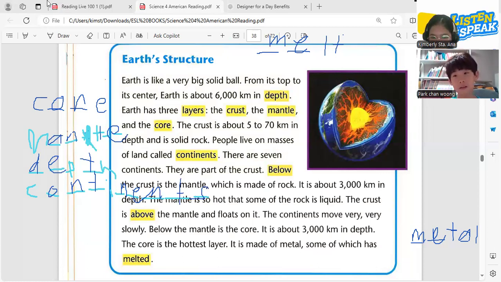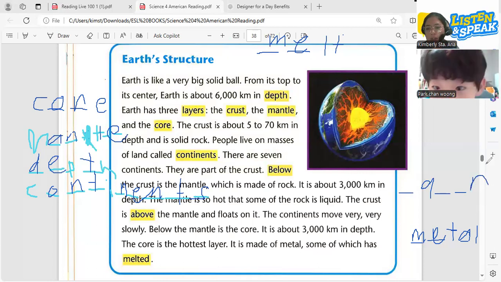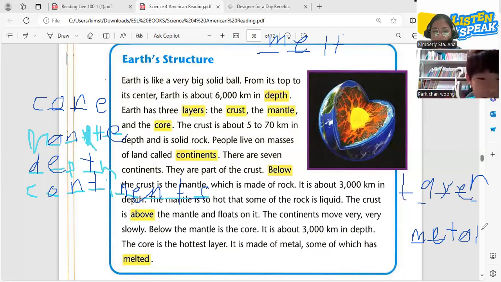Okay. Now my turn. This will be my last turn to ask a word, and then you'll have your last turn as well, okay? Oh, I got it. This is letter R, okay? This is A and this is R. So this is what you call the cover of something, the thickness of cover. Layer? Oh, you're so good. Layer.